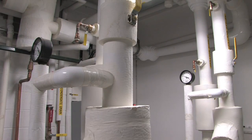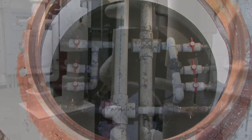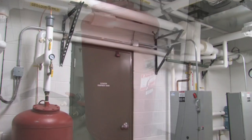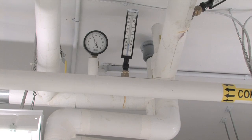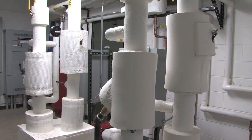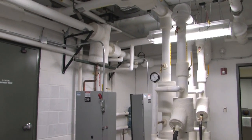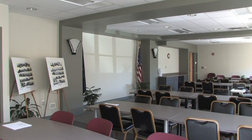There is a fluid that's pumped constantly throughout the building, down those wells, into the building, to the heat pumps. As it goes into the heat pump, it either gives off the cold water or takes on the hot water, goes back through, goes down, picks up the Earth's coldness or heat, and gives it back to the heat pumps. Kind of works very similar to a car radiator. This closed-loop ground source heat pump system is capable of producing 38.5 tons of heated or cooled air for the building.